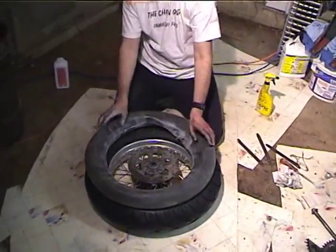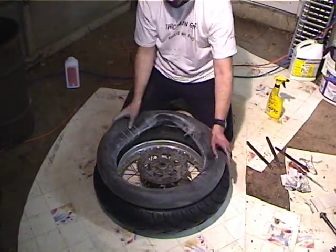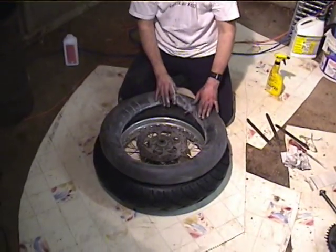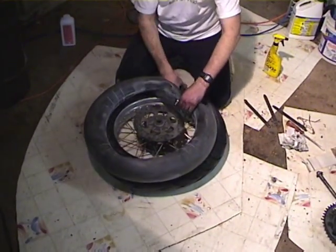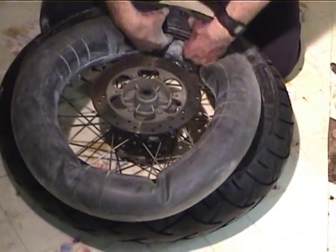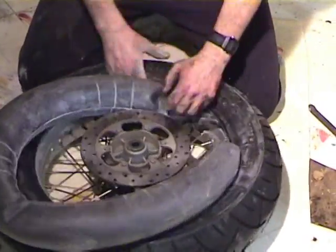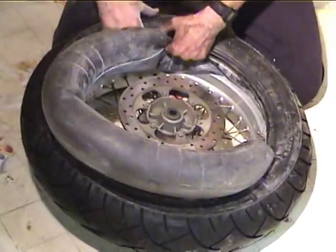Okay, so now, you can see how it's got some air in it, but it's still squishy. The idea is, if you don't have any air in it, you're more liable to pinch it, and if you have too much in it, it's impossible to fit the tire. So what I want to do is get the tube in here. I cleaned the rim real good. You didn't see that part. So stuff the tube in all the way around.